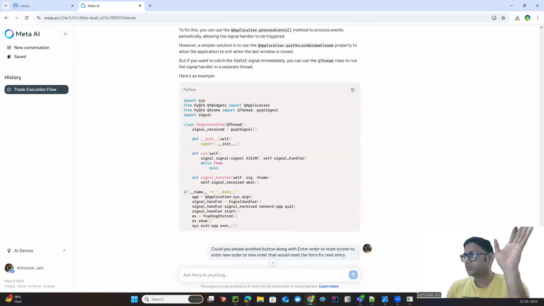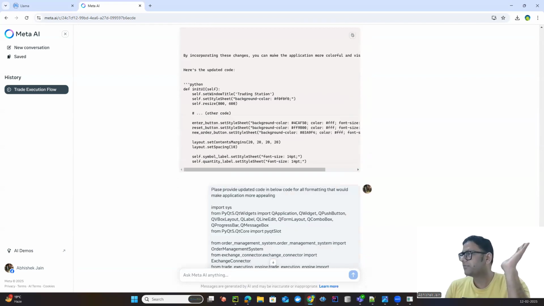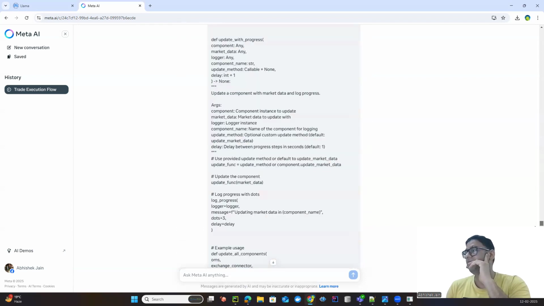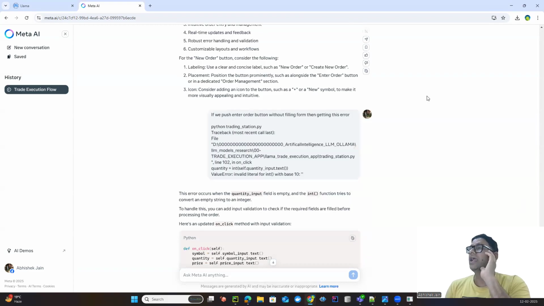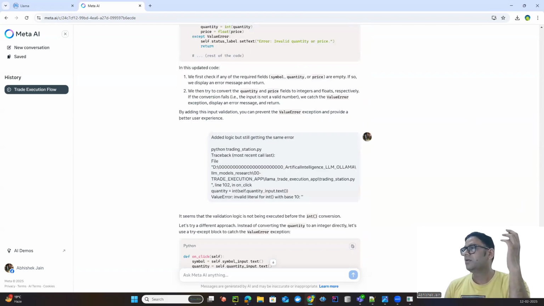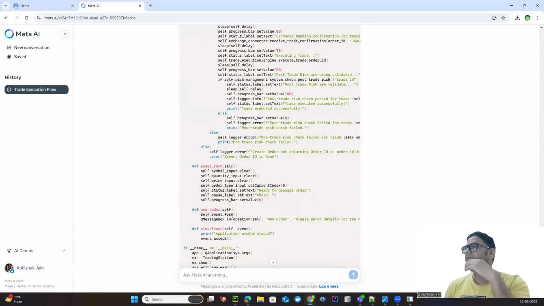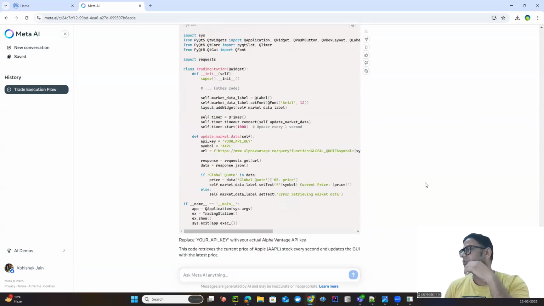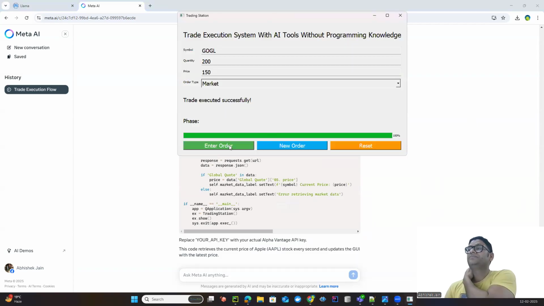So there are a lot of issues. It's not that I was not running into a lot of issues, right? There are a lot of issues which I faced, but whatever error I was getting, I copied and pasted it here and said, okay, this is what I'm trying to run and this is the error I'm getting, right? And that way, eventually, after spending almost 8 hours on just those 9 questions, I was able to run this.